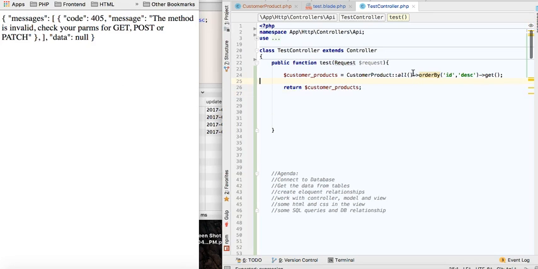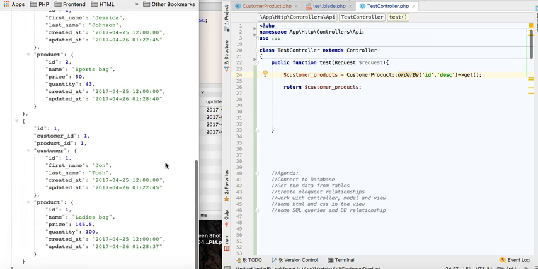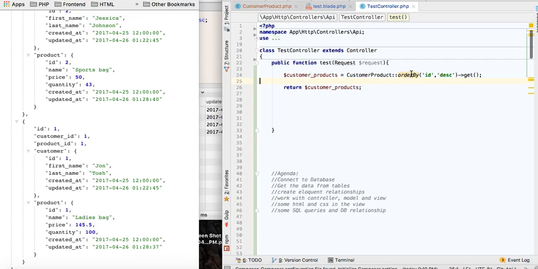Boom. I don't need this guy right here. Okay, so now what happens is, when you use something like where, you don't need to mention all. It's automatically mentioned already. So if you want to use all, it's ultimately like the last command. Once you say all, then you don't have to mention get or first or any of that. So yep, that's pretty much it now. And let's go back, Control Z, go all the way back.